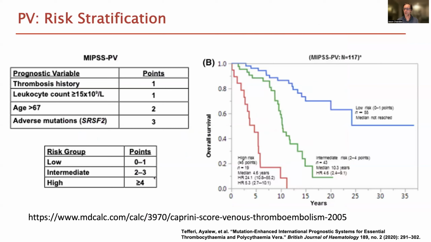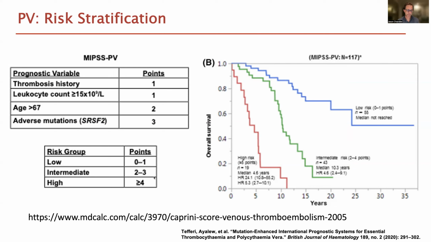Okay, so for each of these, risk stratification is key and important to try to decide how you're going to address them. Because sometimes you do almost nothing for certain patients when you diagnose them. So for polycythemia vera, there's the link at the bottom for this calculator, and it's at MD Calc, so they have a lot of calculators at that website.